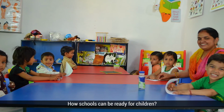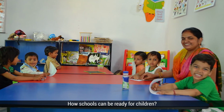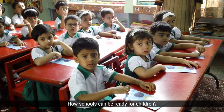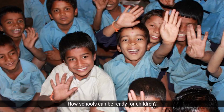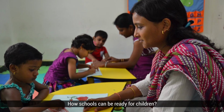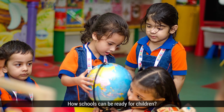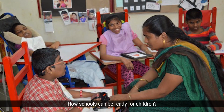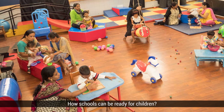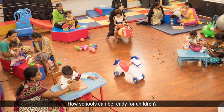The school environment should be such that it will attract children. The environment needs to be child-friendly and conducive, so children like going to school. In a classroom, there are different children with diverse needs, coming from different backgrounds and belonging to various sectors of society. The teaching strategy, environment, materials used and the schedule can be adapted to the needs and interests of the children. Schools can be made ready to welcome all children, including children with disabilities, in terms of infrastructure, daily schedules, programs, strategies used for teaching, environment, indoor and outdoor, materials, and student-teacher ratio.